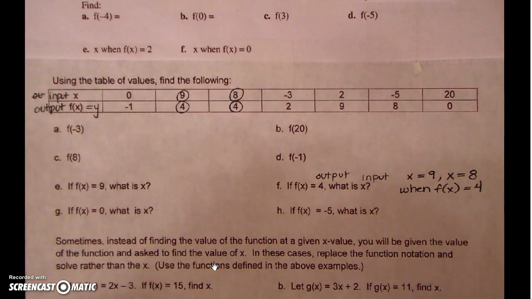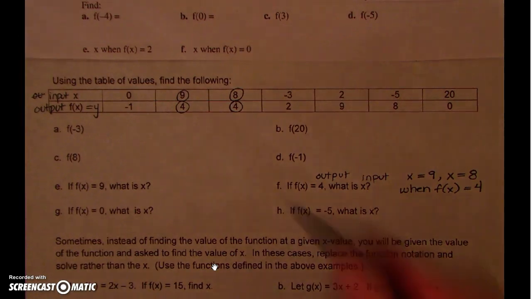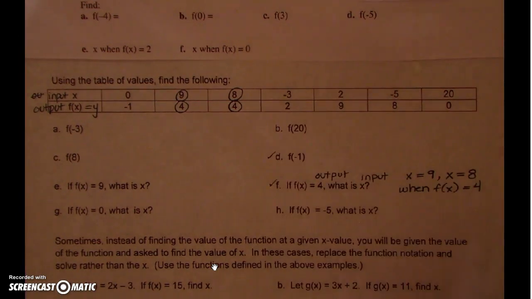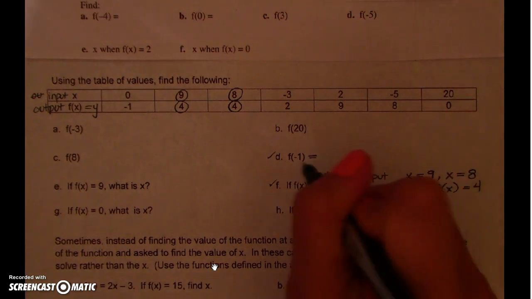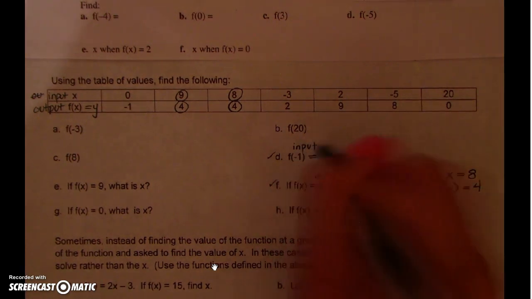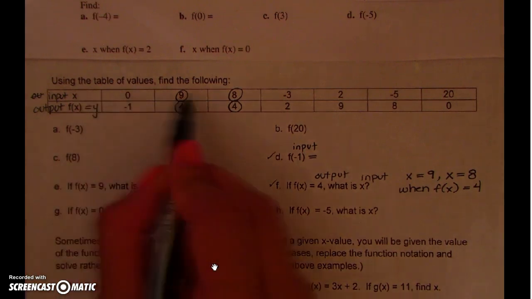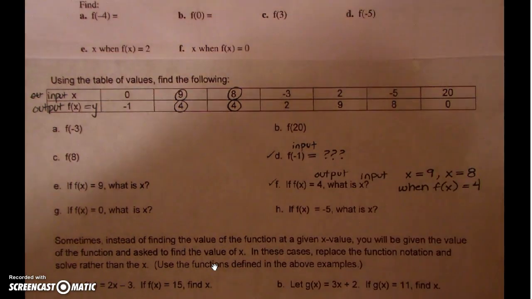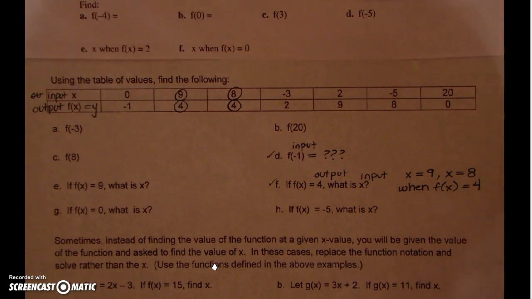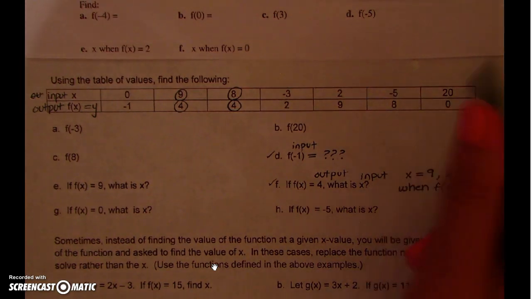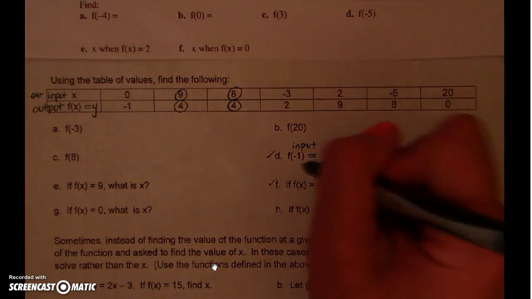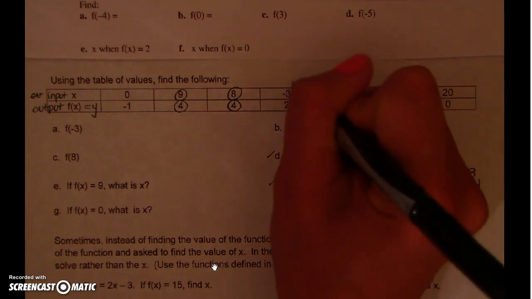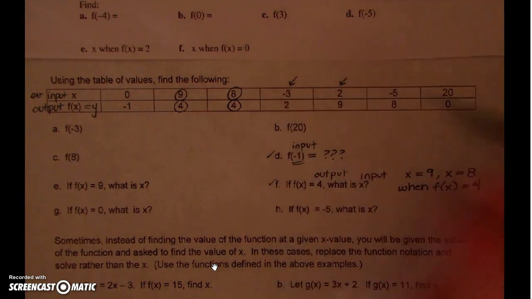Okay, if we go to the next question, and I said I was going to go through D and F, so we did F and then D. Yesterday I asked you, what is f of -1? So if my input is -1, I've got to look at my x values, and we didn't find a -1. So I said, well, then we don't know what the output is. But you could guess, I suppose. The closest values that we have are with an input of -3 and an input of 2.